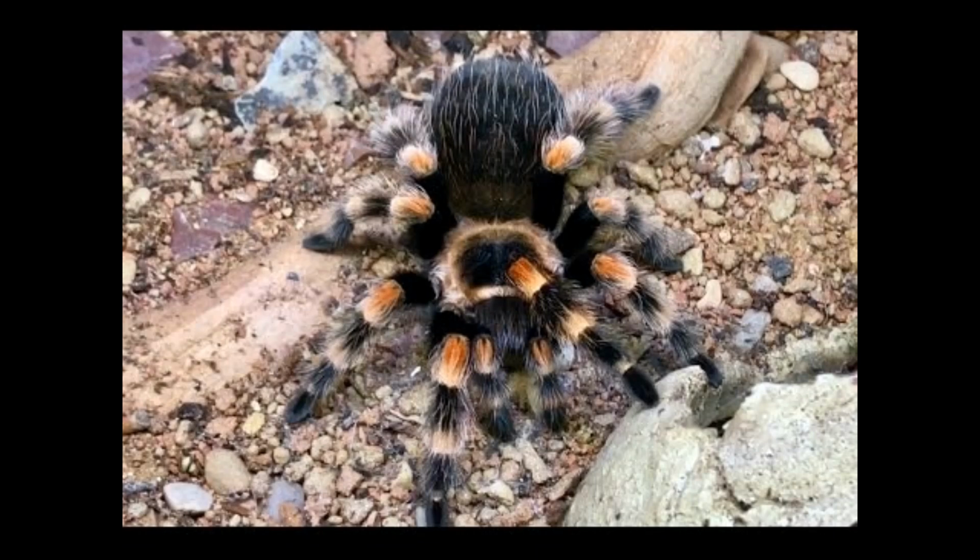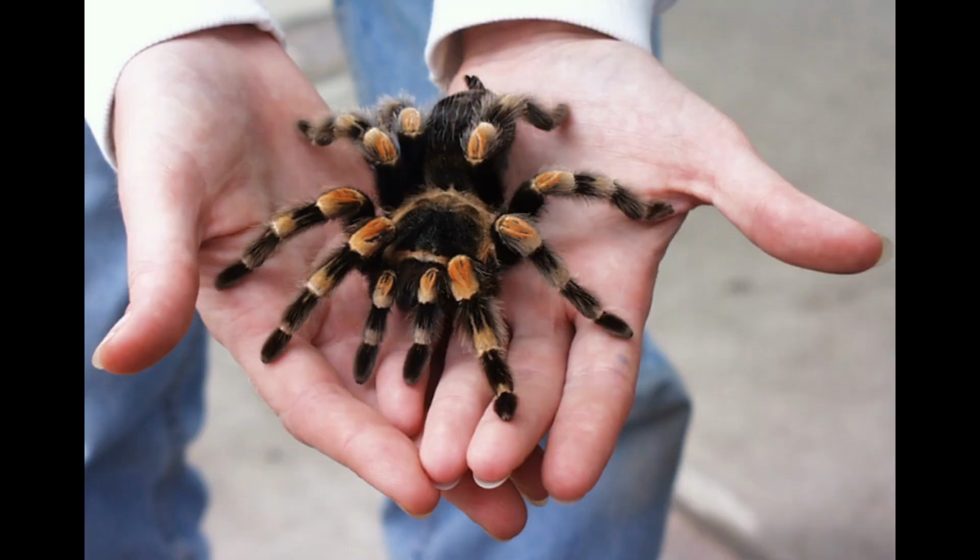Like most New World tarantulas, they kick urticating hairs from their abdomen and their back legs if disturbed, rather than bite. They are only slightly venomous to humans and are considered extremely docile, though, as with all tarantulas, their large fangs can cause very painful bites and large puncture wounds.